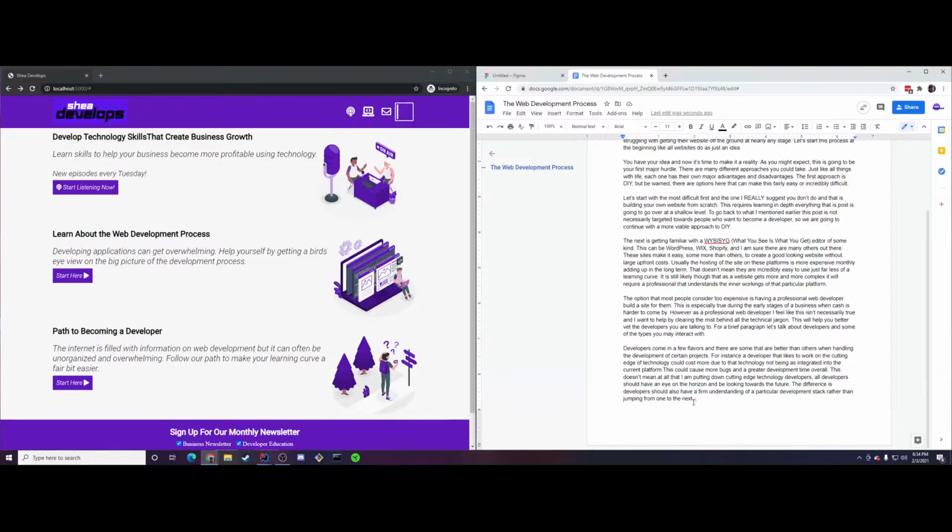So your development stack, though, is basically going to determine how you build a project and what your limitations are. And a developer should definitely know what their limitations are, what they can and can't build from the technology that they're using.